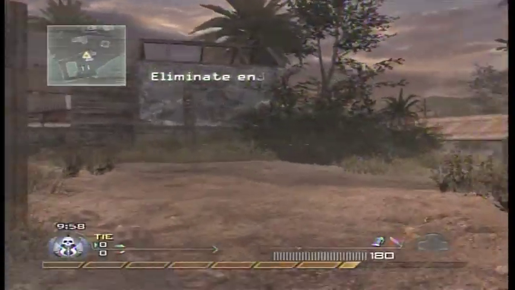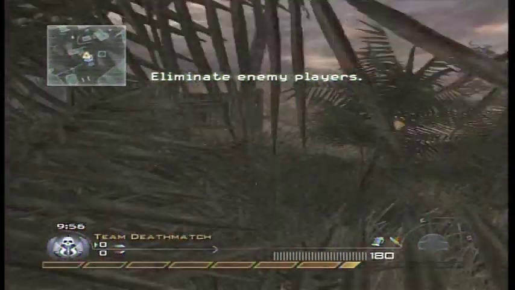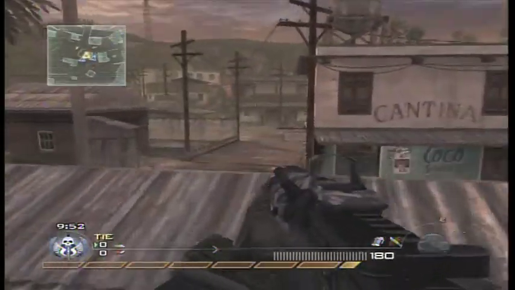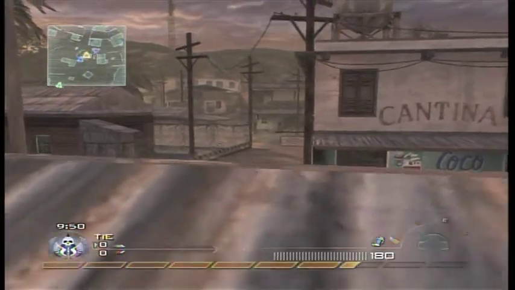Let's do this. What I'll do is run through here, and there's a very thin fence you can jump on the back of. Then you get a running start off that, up to this roof, go prone, and wait for someone to cross the bridge.